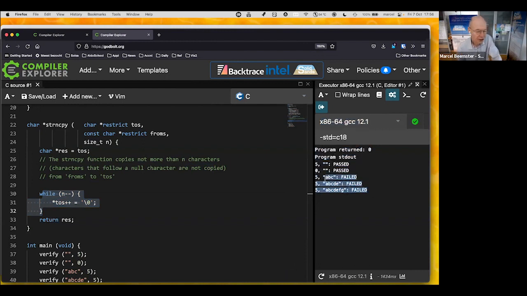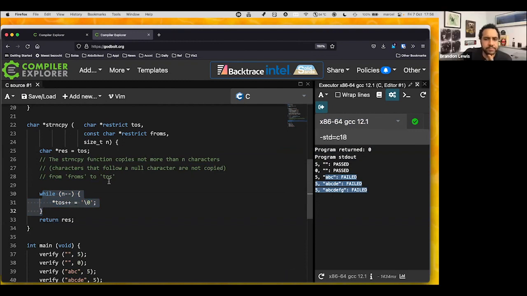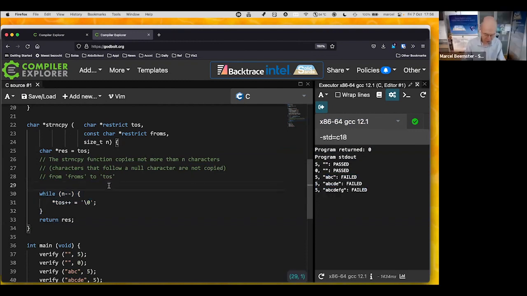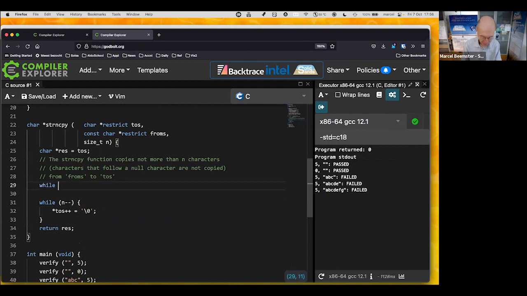So this is a clear indication that this is not working. Right. But now what did the programmer think? Well, the programmer thought, okay, how do I implement this? And how do you do string copying with a while loop? So he wrote while. And the first test is, okay, when should I terminate the while?